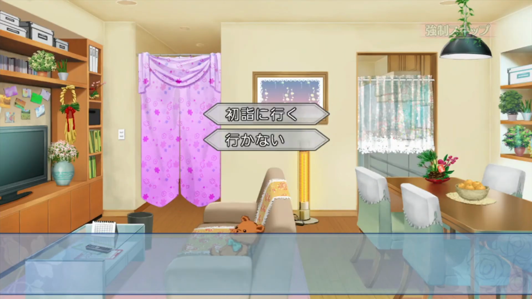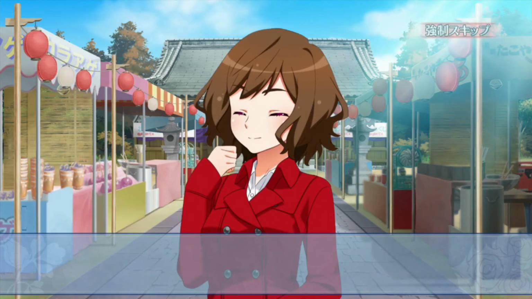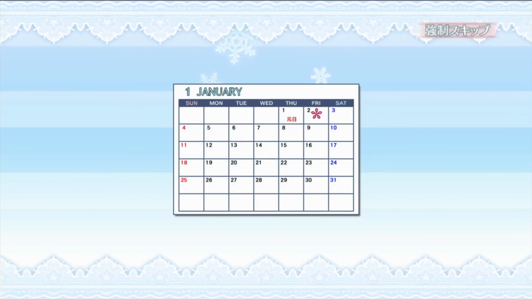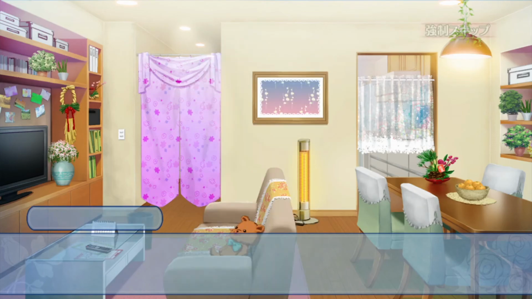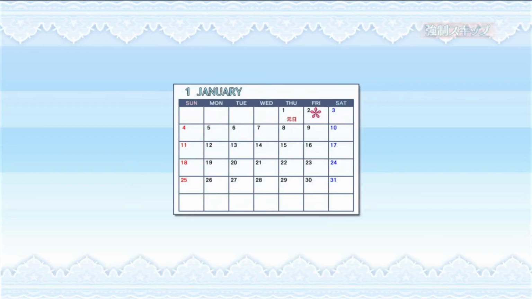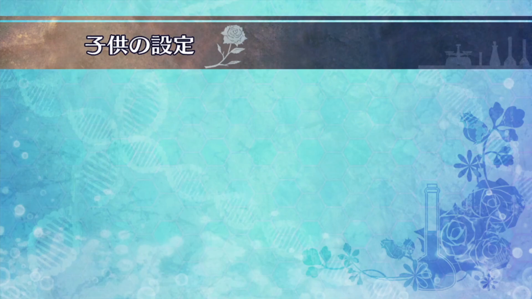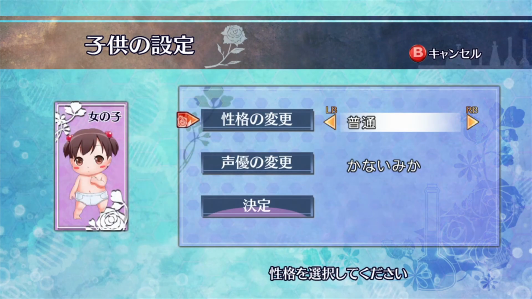Happy New Year! We are into what will be the final year of our guide here. Because once the final story achievement unlocks, that's all you needed me for. And we had a kid. Hooray! Just like before, feel free to name the kid whatever, and choose whatever sprite you want.